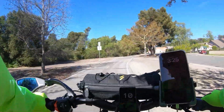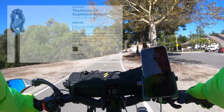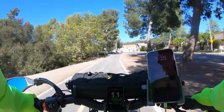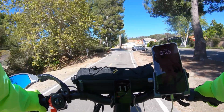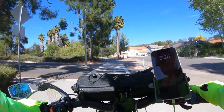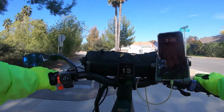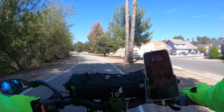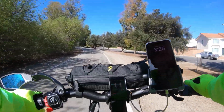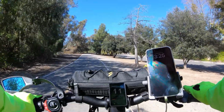Oh, and you know what? I did buy a new seat post. It's a suspension seat post. What's it called? Thud Buster, I think, by Canyon Creek. I'm going to have to show that to you later. So I think I'll test out some trails later. I'll go on some dirt roads, gravelly sections. I'll go off the pavement later, and we'll test that out. But for now, I'm just going to take it slow and easy.